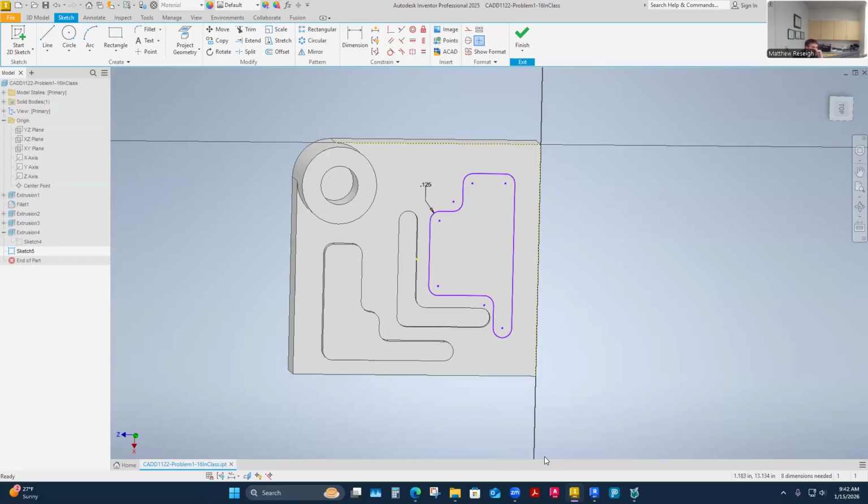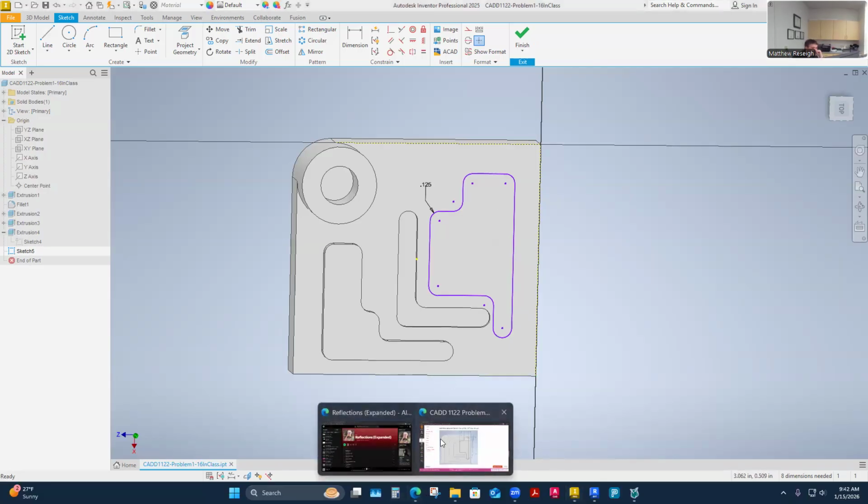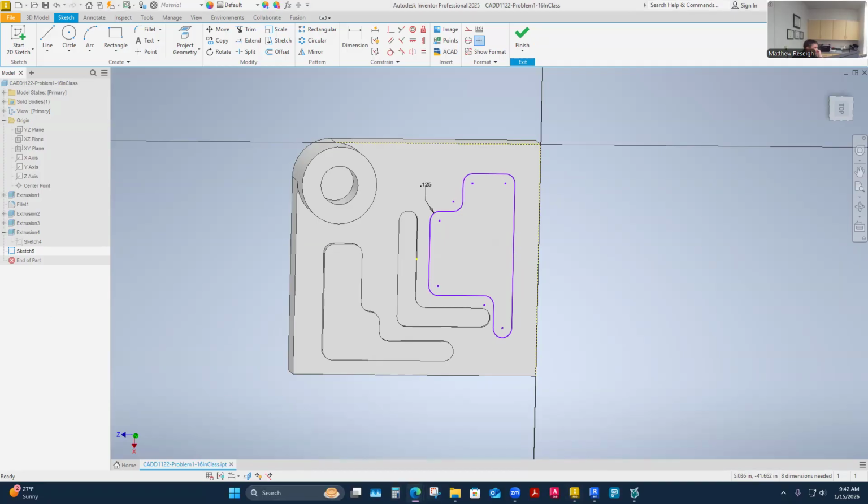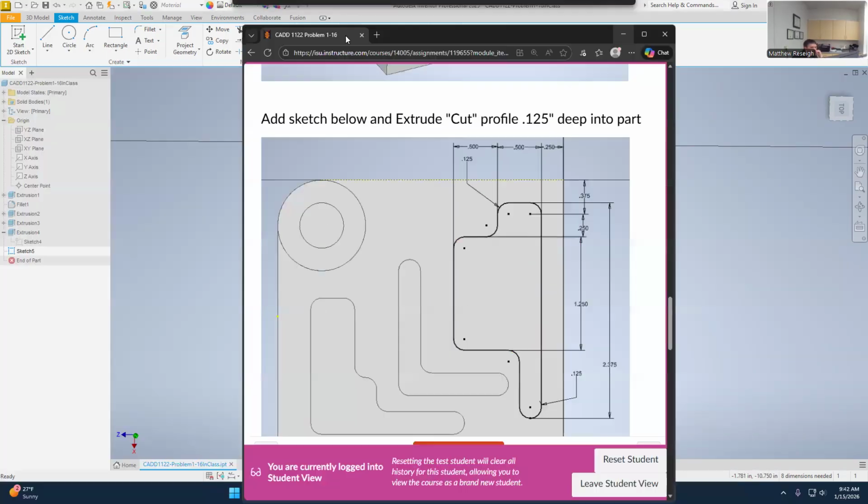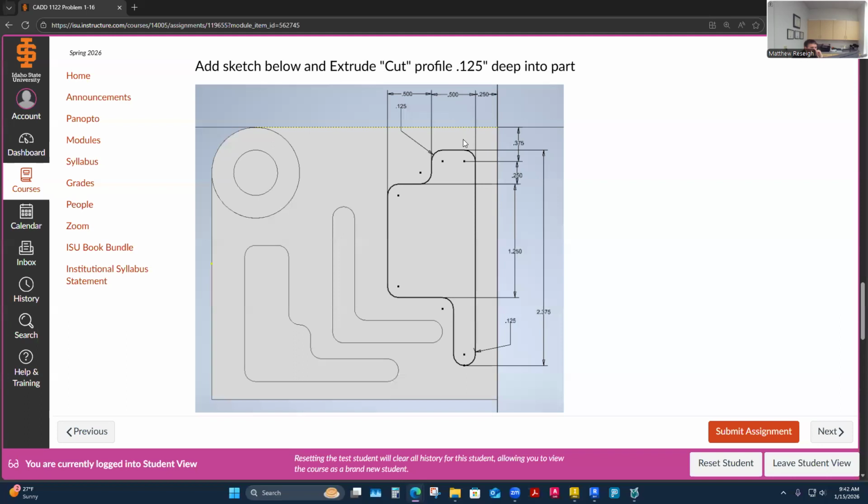Now I'm just gonna add some more dimensions. What do I got? All of these dimensions I'm going to add. Half inch line to line, half inch line to line. I'm just looking at what the dimensions of the feature are, not where it's locked in space, although I could lock it into space there too. 3/4 and quarter inch. Maybe I'll do that first and lock it in.